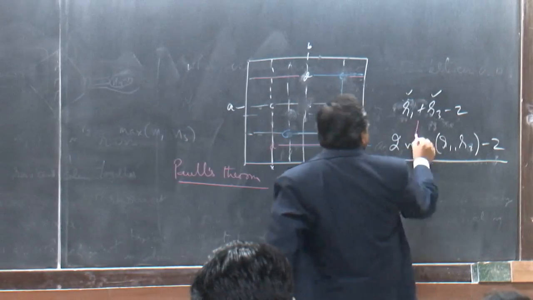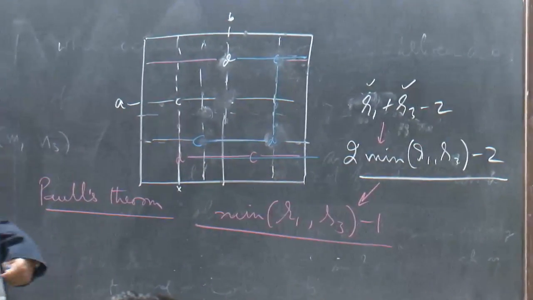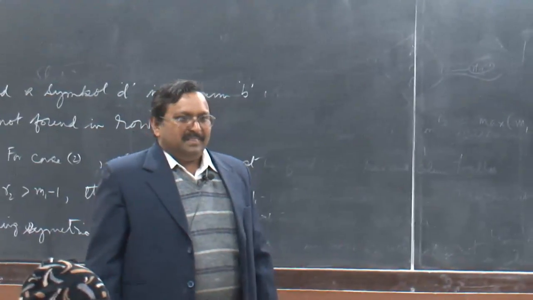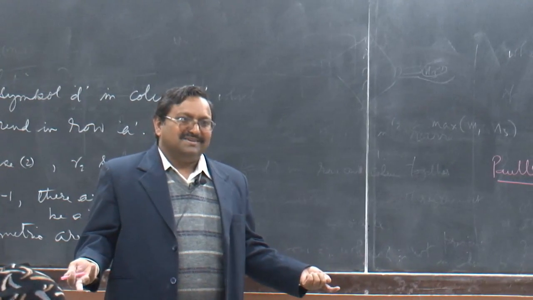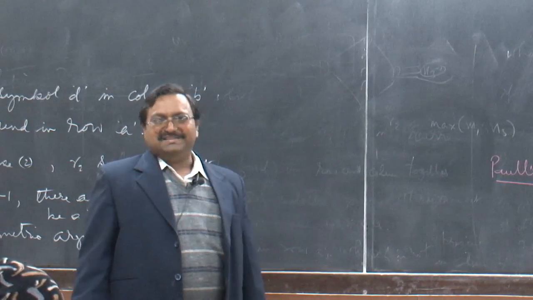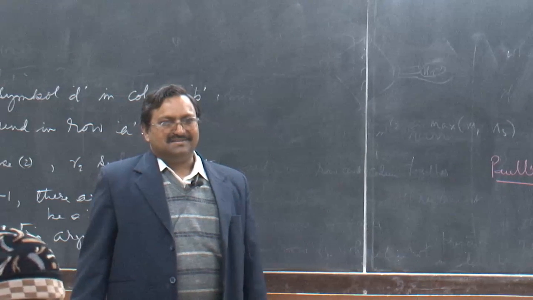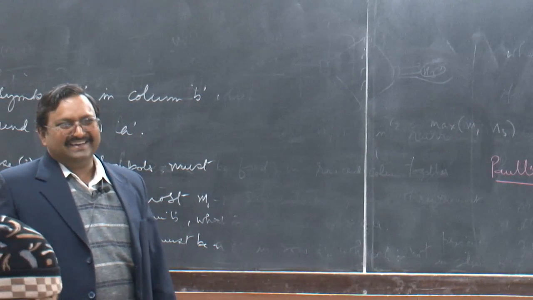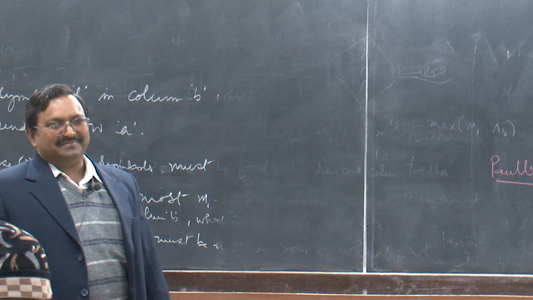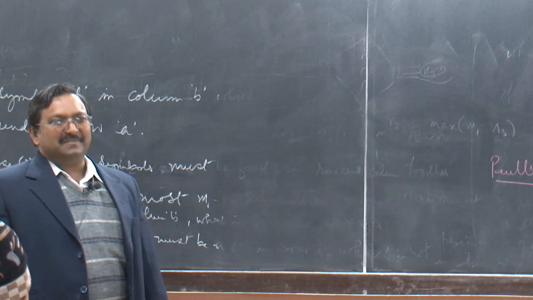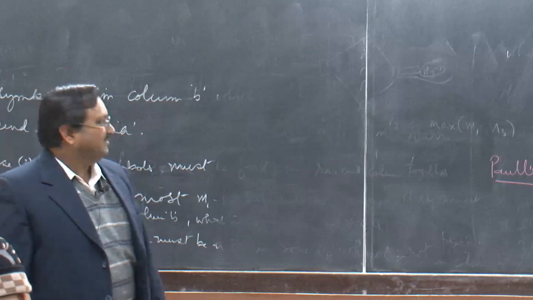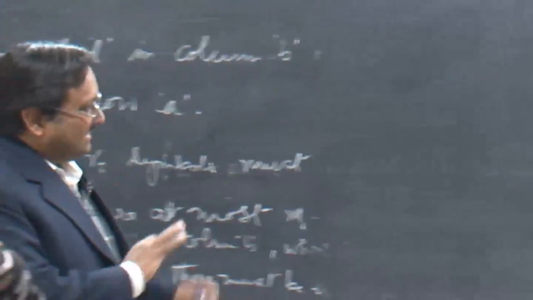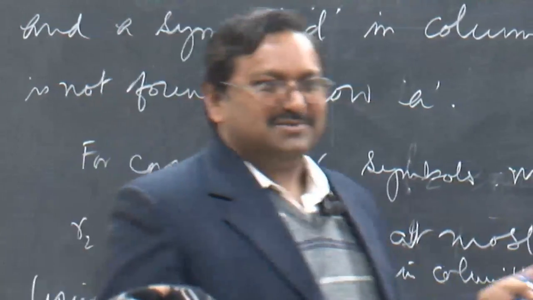So you have come from here to here and here to here. But this comes from a double chain search, alternative search. So one of the chains will finish first. In the worst case scenario, only this many rearrangements will be required. This is known as Paul's theorem in the text. And the previous one was known as the Slepian-Duguid theorem. That's a part of the Slepian-Duguid theorem. The double chain is Paul's theorem. That's his invention. So I think this finishes up the Slepian-Duguid theorem and Paul's theorem.